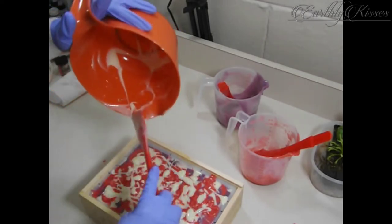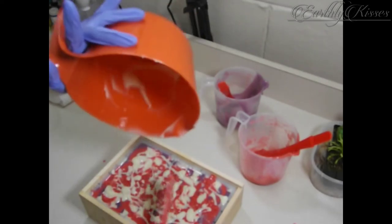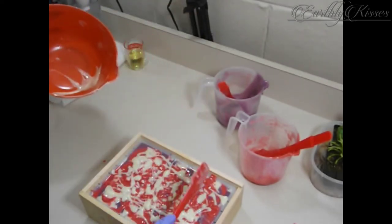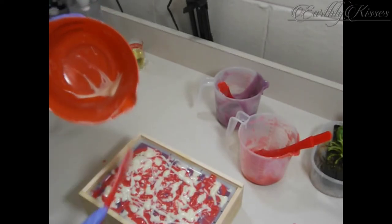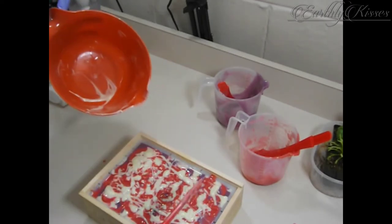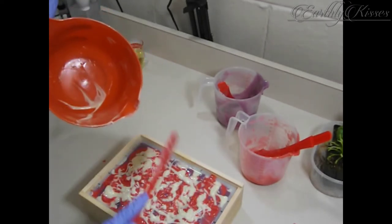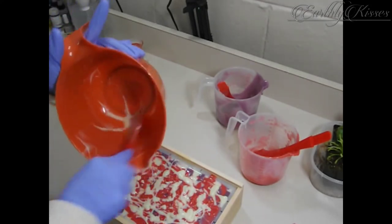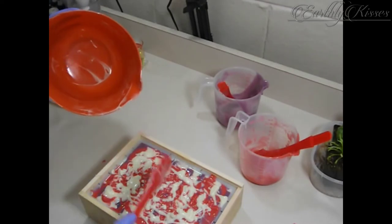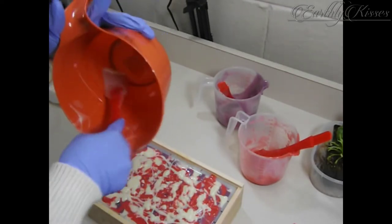Alright. Splatters on the top. Now, oh gosh darn, that's what I should have done to the top of this. Oh wow. This would have been a nice soap to do a Michael Swirl.